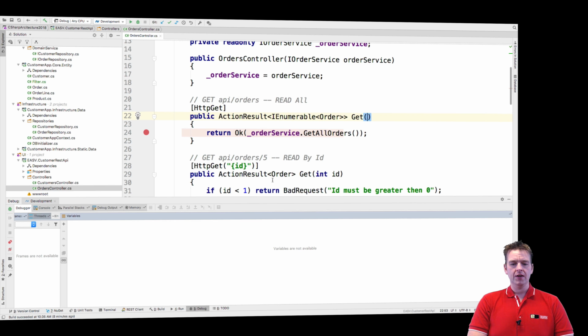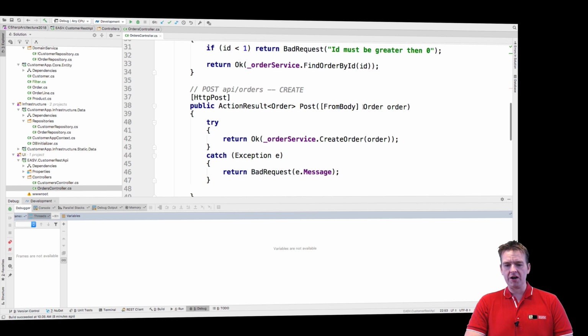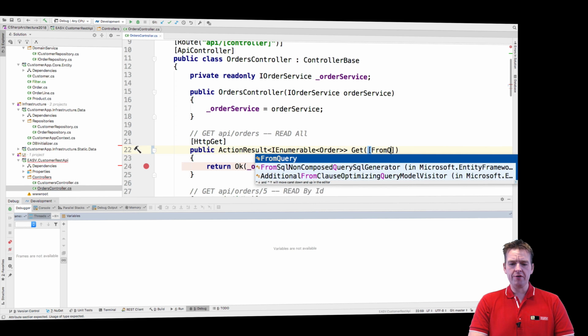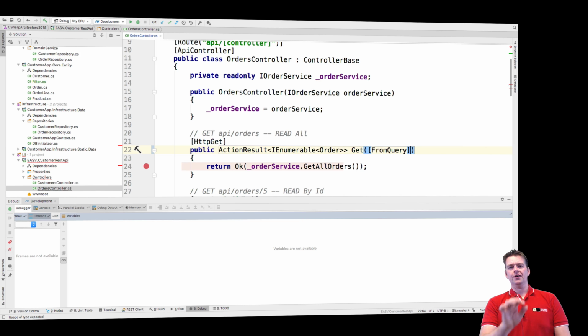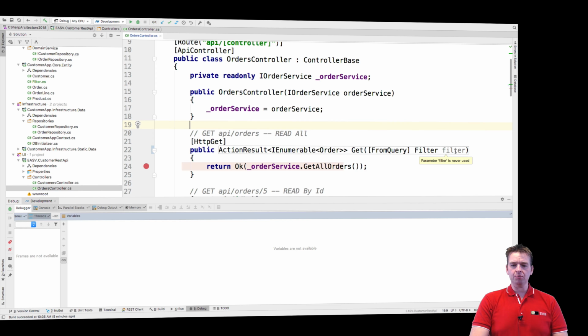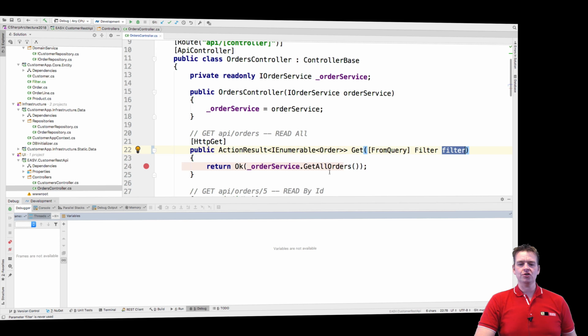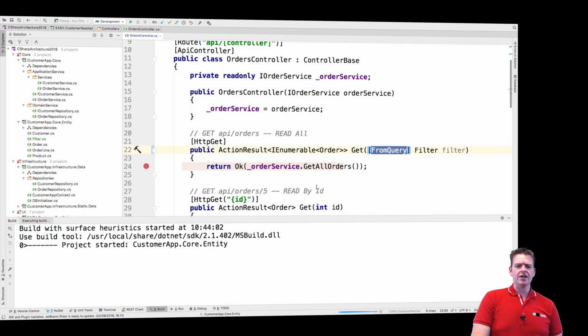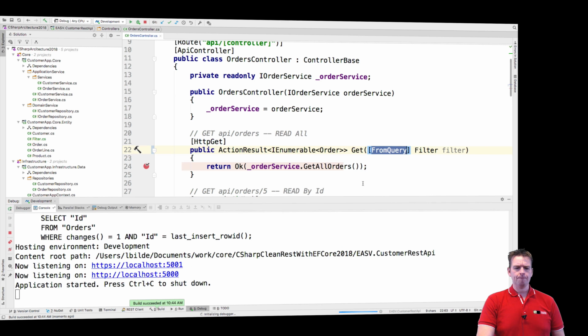Now we're going to use that throughout the entire system, but for now we're only going to focus on the controller right here. So the cool thing is that we can actually add, just like right here where we said we want to read from the body, square brackets and say we want to read from a query, right? So we want to read parts of the URL, and take that data and put it inside the small filter class that we have available right here, and then we can use that filter class to start paging and working with our objects. So let's just have a look at the from query, and in the next lesson we'll start implementing all of this power. Let's put in a breakpoint and try to start this and show you what I'm talking about right here. Program is running.